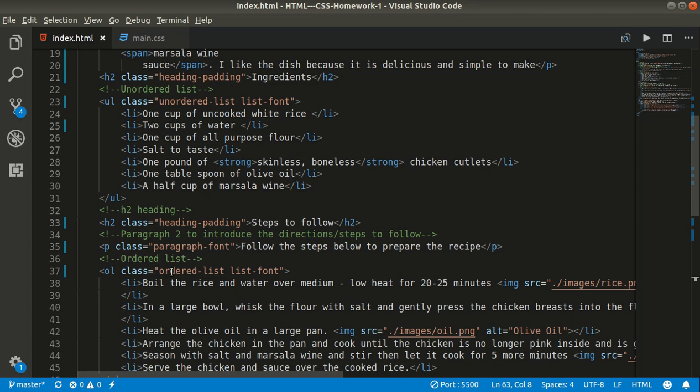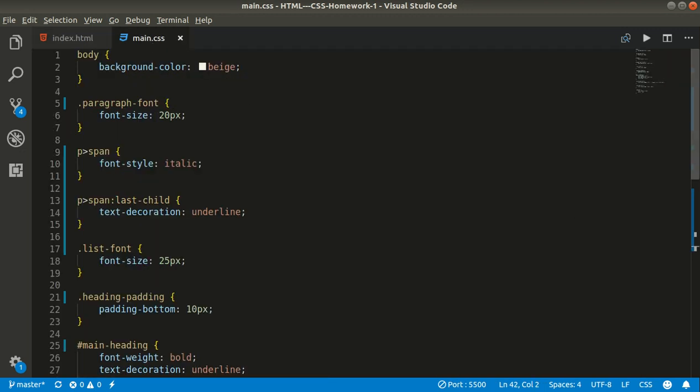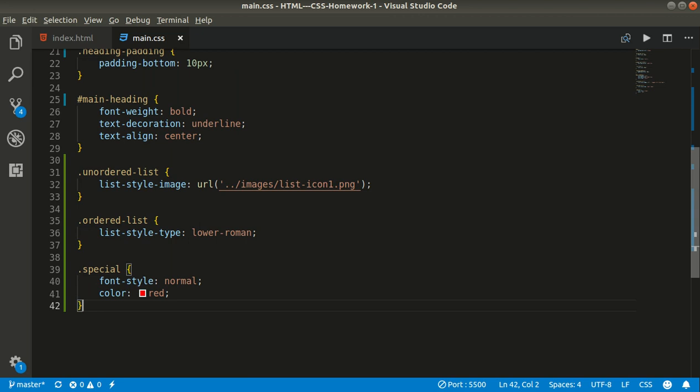Now, moving to the main.css file, we have created the ordered and unordered list styles. This is the unordered list style, and we have changed the image for the unordered list to an icon.